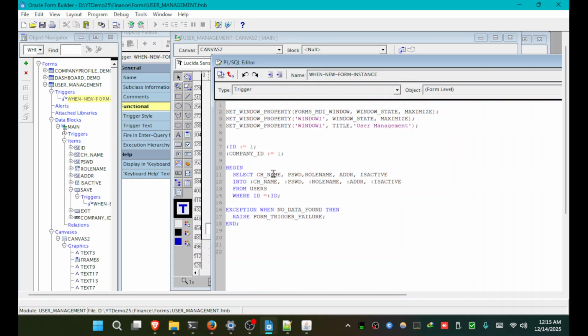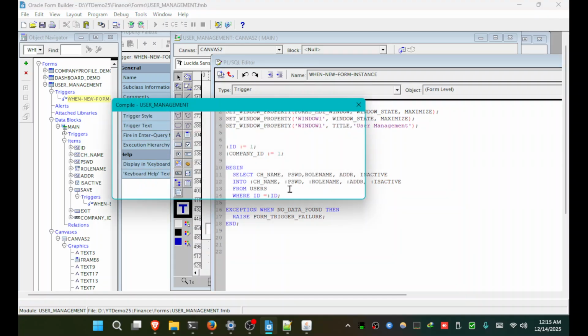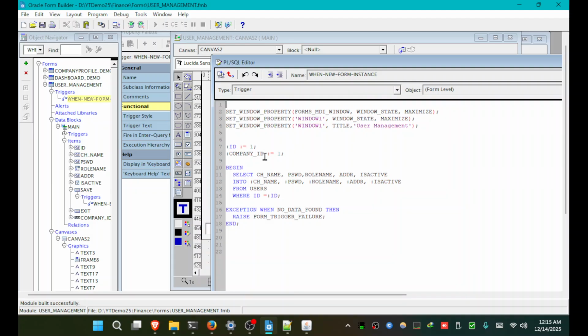Because in future we will remove this hard-coded value and use the session company ID that the user is logged in with, and we will save the user's company ID to a global variable. Then we replace this ID with the global variable. Also, we will change this ID to the ID of the logged in user. For now, we have to create this as a hard-coded value.